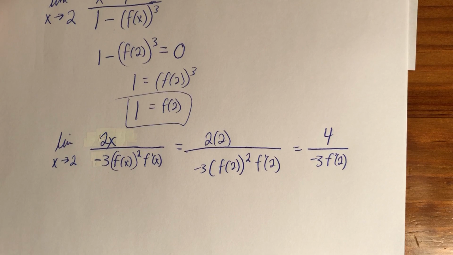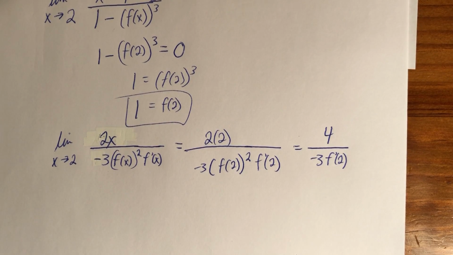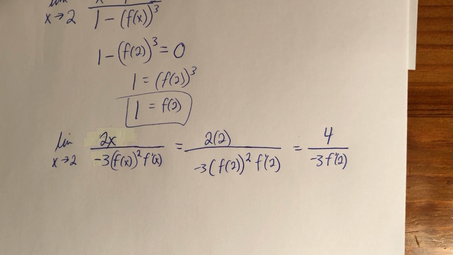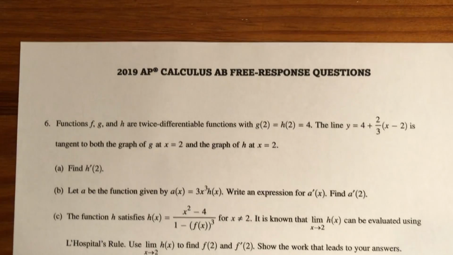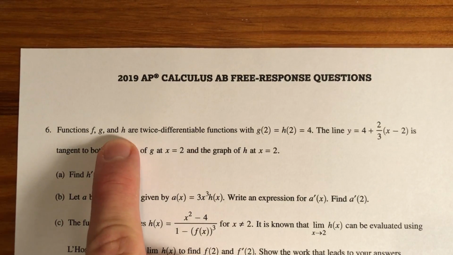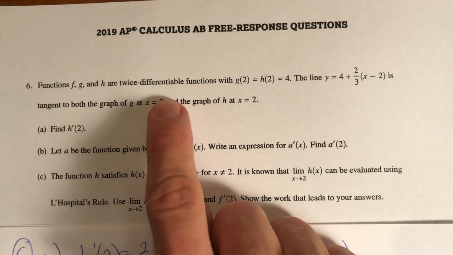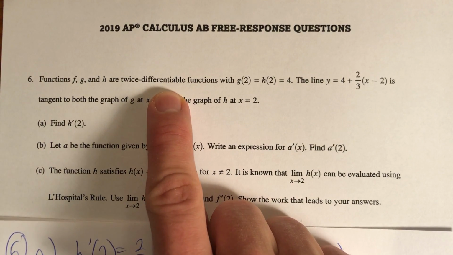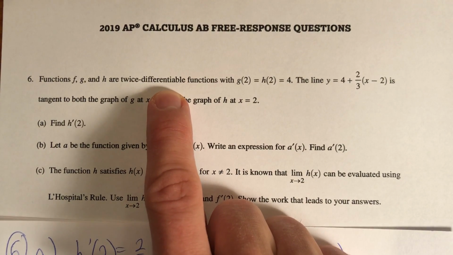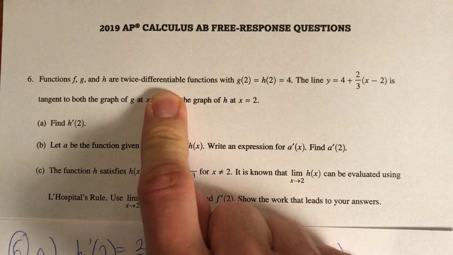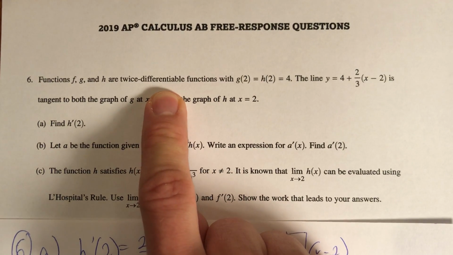And I thought, well, how in the world am I supposed to find anything? I kept looking through the problem saying, well, I have to know something about f. But I don't, other than the fact that it's differentiable. And then it dawned on me. Here we go. Not only is f differentiable, h is differentiable. So I can take the derivative of this thing and it works. Because it's differentiable, it's continuous. So, and I'm thinking way back to the chapter on continuity. I believe it was chapter 2, yeah.